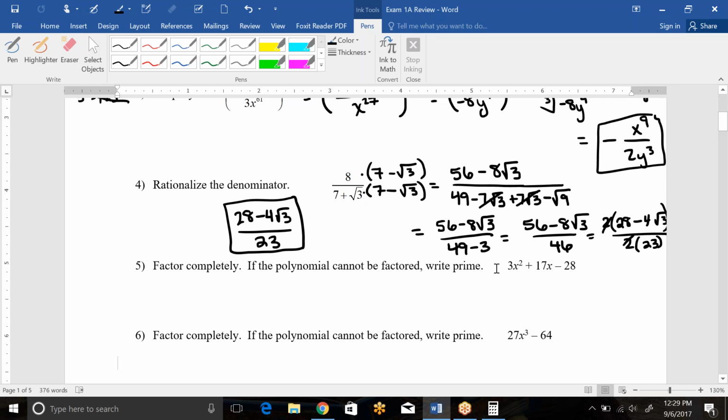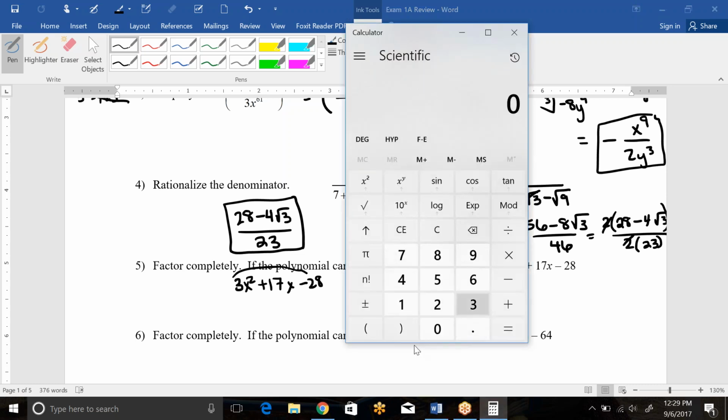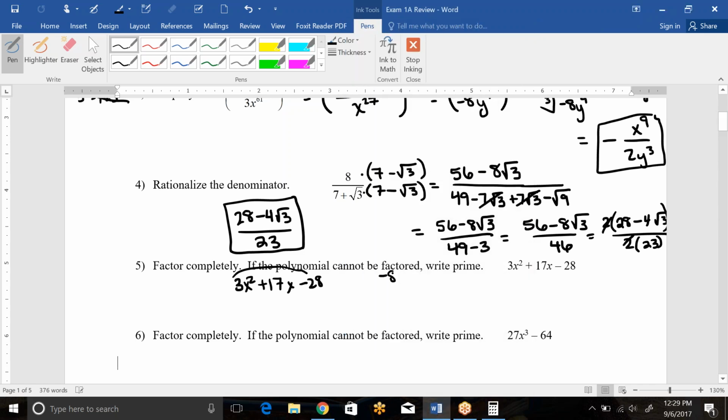So we're looking at a trinomial, and it has a non-1 in front. So the typical method for this is the AC method or factor by grouping. So the way we start that off is that we multiply the A term, which is 3, times the C term, which is negative 28. Now, I do include my negative sign. Not everyone does. That helps me with my factors that I'm going to list. So that's going to be negative 84. And then I list factors of negative 84.